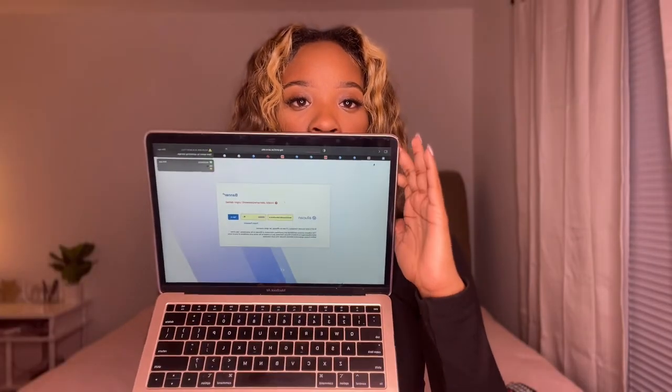Moving on to the back pouch — the most important pouch because it holds my MacBook, which is literally my holy grail. I do everything on this thing: editing, school work, actual work, watching YouTube, watching TV — anything. This is a 2019 MacBook Air. I know it's a little outdated but honestly it works just as fast as if it was bought this year. It has Touch ID and I love the color — pink is my favorite color.